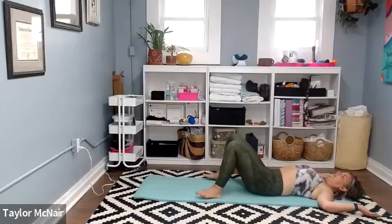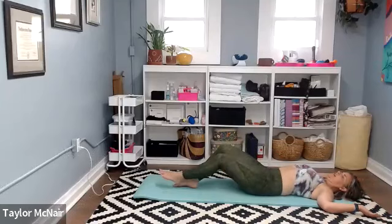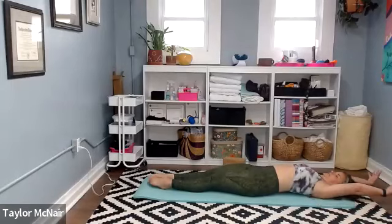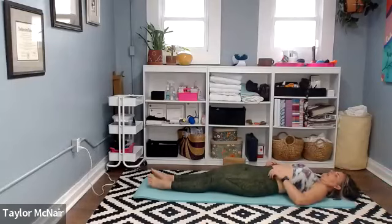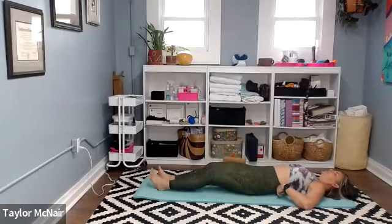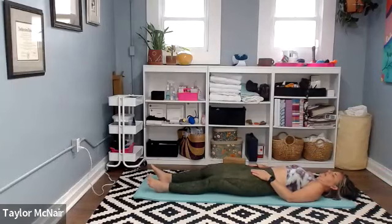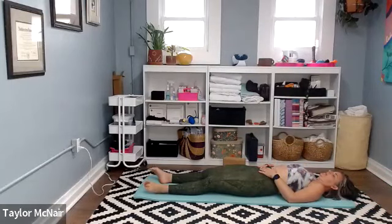Bring your arms down to a relaxed position. Bring our feet down. Point your toes. Reach the fingertips up over your head, making yourself really long, like a long pencil. And then bring your arms down by your side. We've done a lot of intentional breathing and working to take bigger breaths. Now I want you to just relax. Allow your breath to just come naturally in and out.